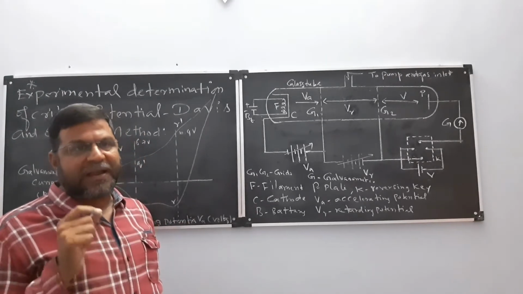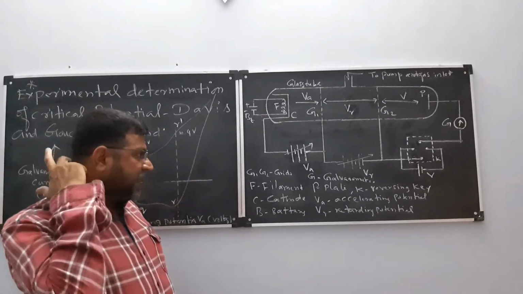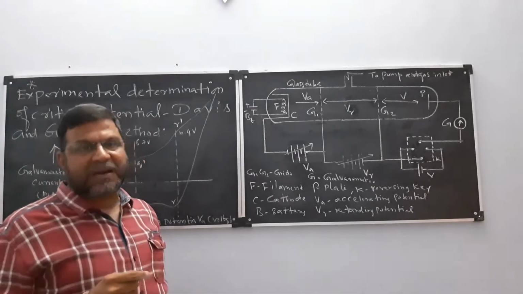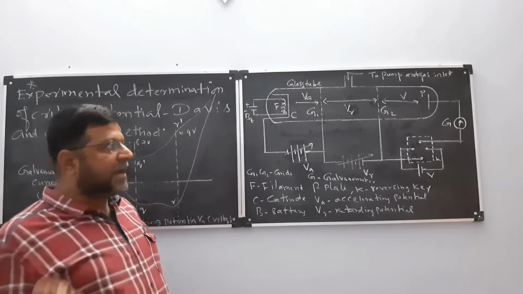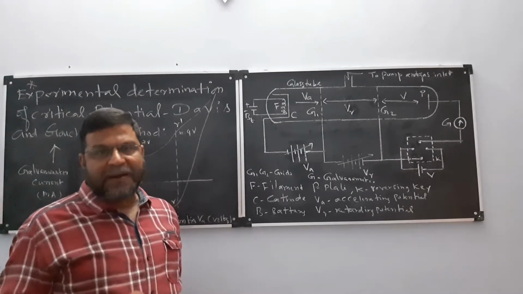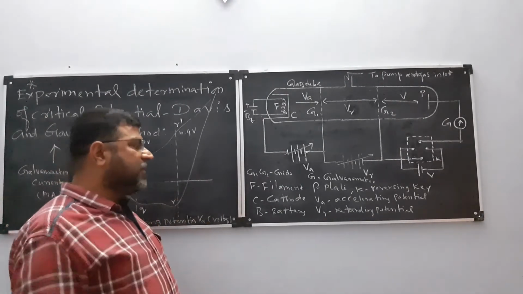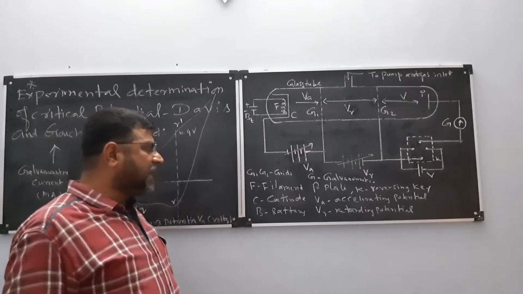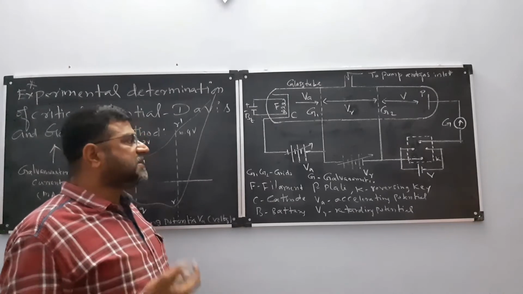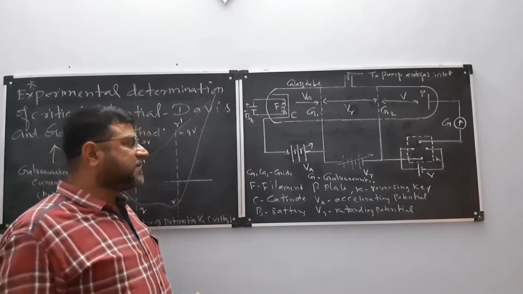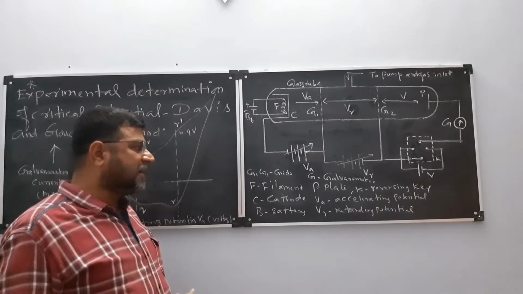When the electrons fall on the plate, a current will flow. That current is measured with the help of a galvanometer. Then I mark K. K is the reversing key. That means after collision the electrons return to the ground state, and again you must make them fall on the filament. The filament will get heated and the process will go on repeatedly. For that we are using a reversing key. So G1 and G2 are grids. F is the filament. C is the cathode. B is the battery. G is the galvanometer for measuring current. P is the plate. K is the reversing key. VA is the accelerating potential and VR is the retarding potential.